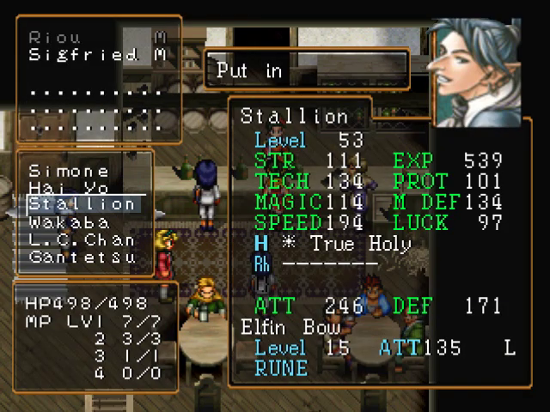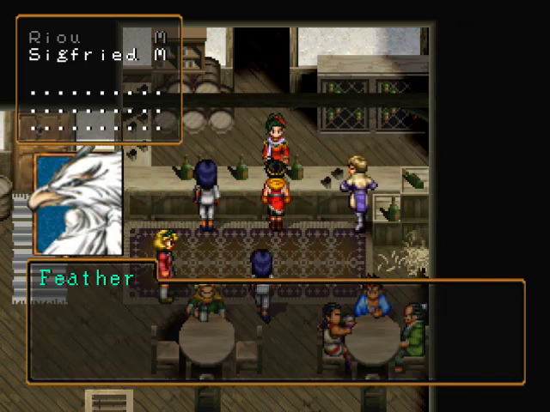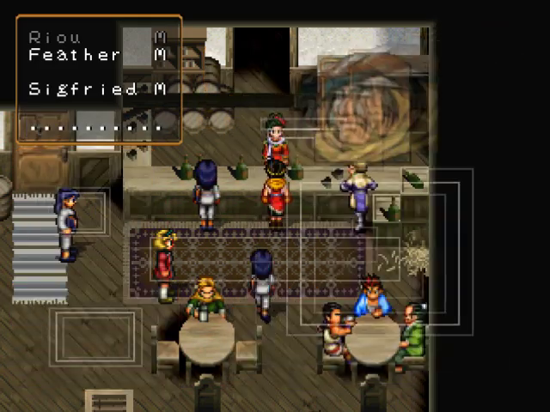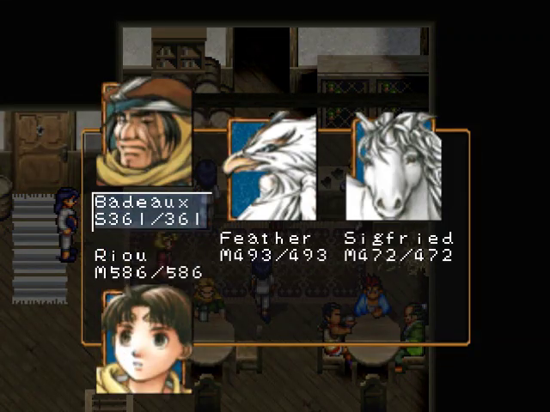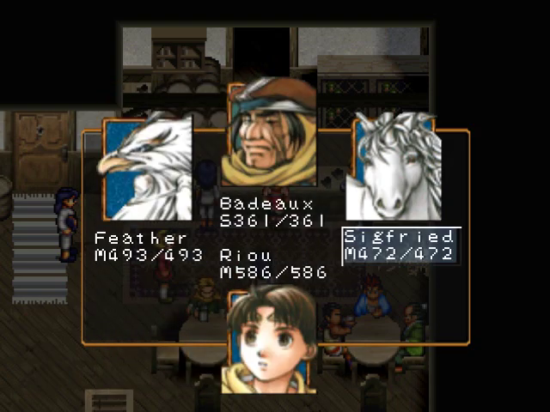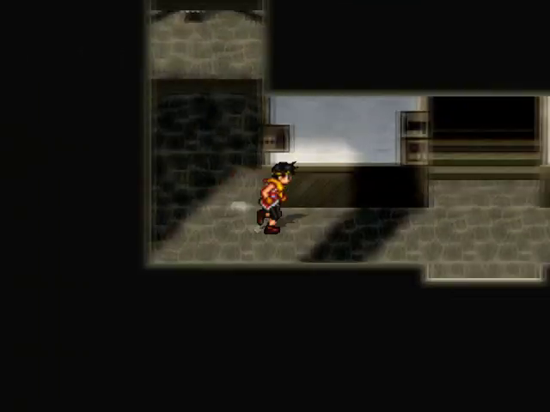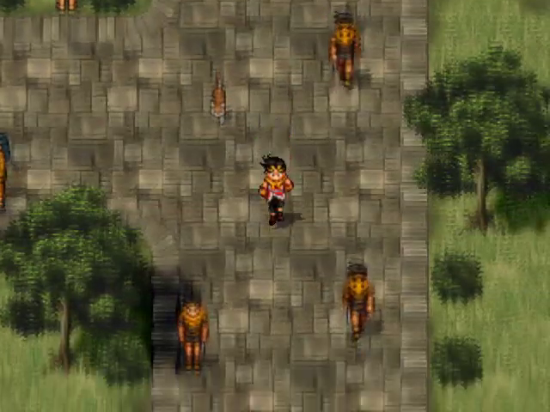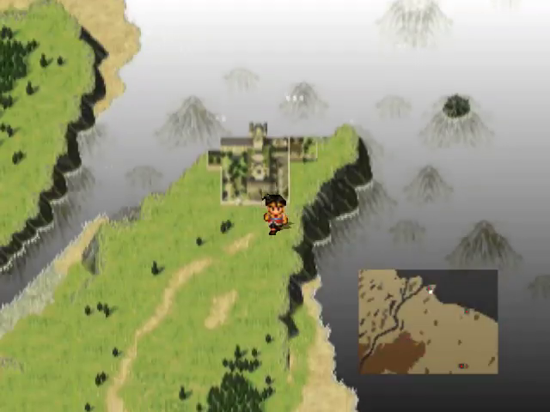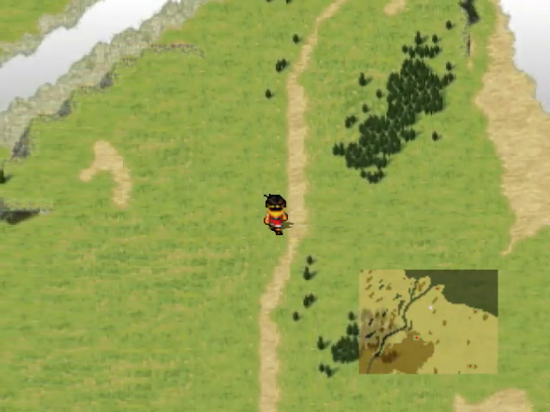I'm gonna add, what's his feather? And I'm gonna add Badayu. And there we go. Let's put you up here. There we go. We're gonna show off a unite attack. Also, I'm gonna show off the coolness of these two animals. So let's go outside. Now I don't have to worry about rushing or anything like that. Which is nice.